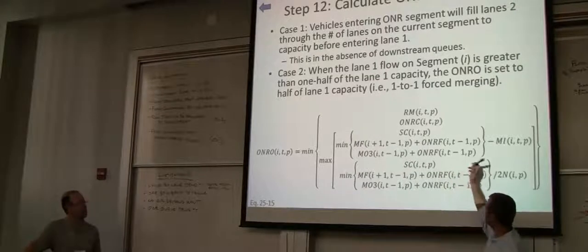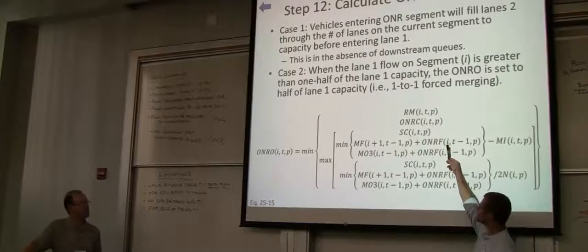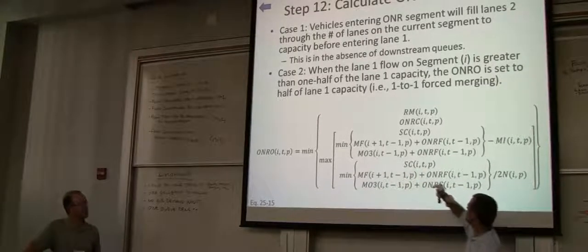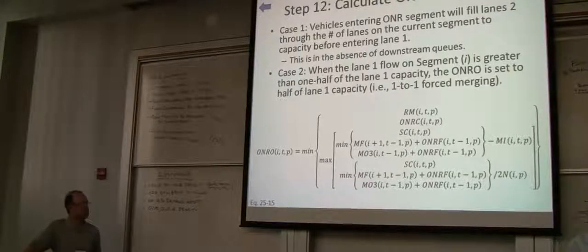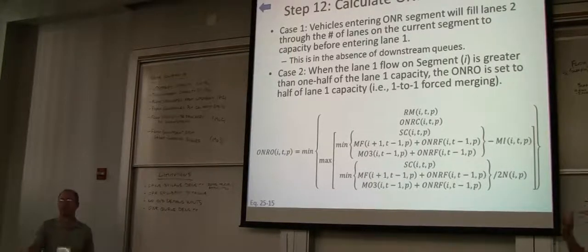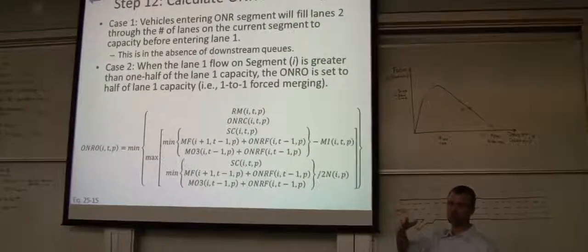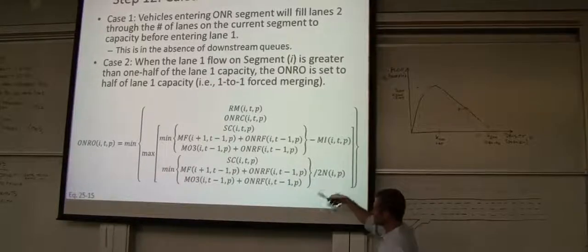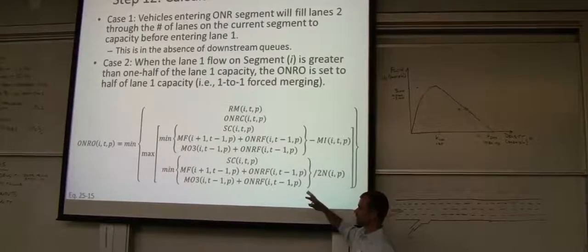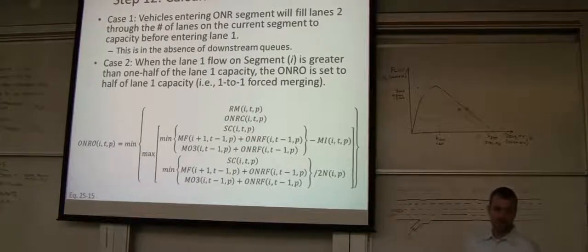And you also need to be really careful here where you have segments I versus I plus 1, and time interval T versus T minus 1 being the previous one. So we don't have this diagram, but essentially, if you think of a matrix of cells, it looks at what's left over from the previous time interval, what's happening in the next downstream segment. A lot of these variables are defined in the code, in the computational engine. They're used consistently in the chapter, so they're the same variables.